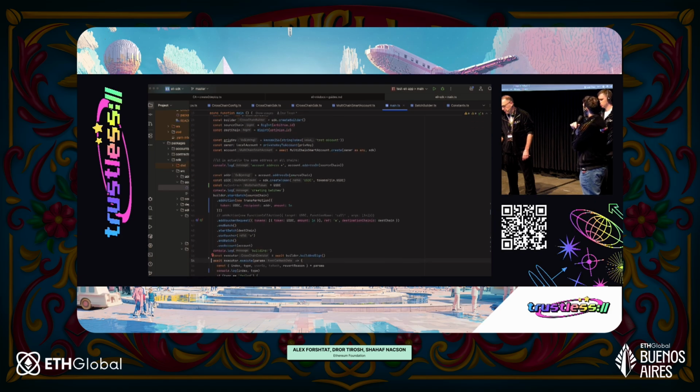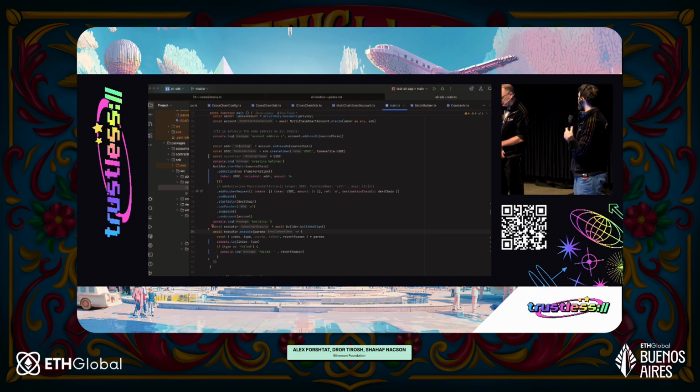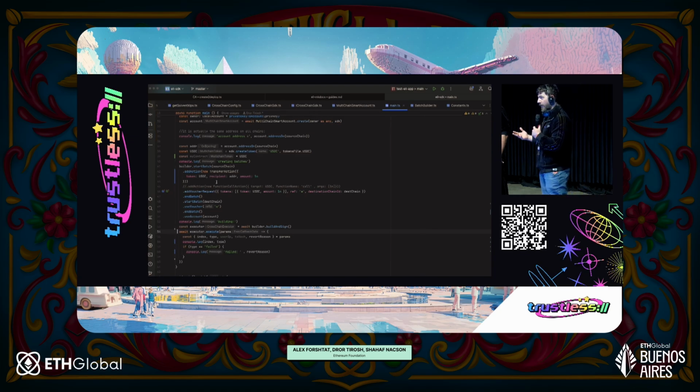To simplify the flow, if you were in yesterday's talks about EIL, EIL mostly focuses on two or three things. One of them is cross-chain asset transfer. The second is multi-chain execution and multi-chain gas abstraction. So in our case, the cross-chain asset transfer is simply add voucher request and use vouchers. This is literally the cross-chain asset transfer.